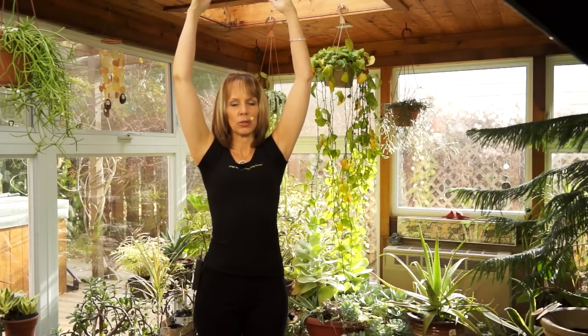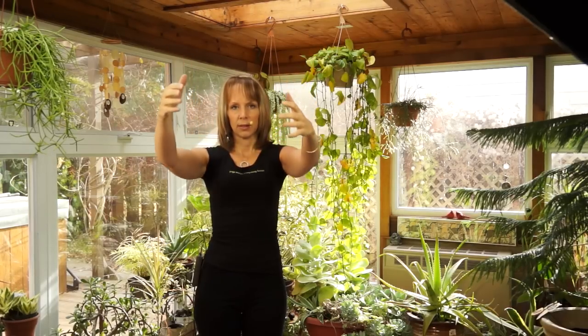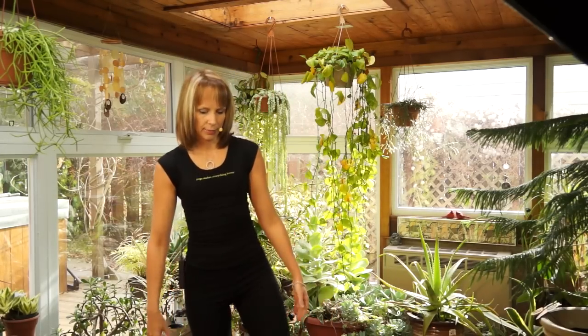To come out of this pose, you're just going to slowly arc your arms back down to your sides and gently shake out your arms and your legs. Great.